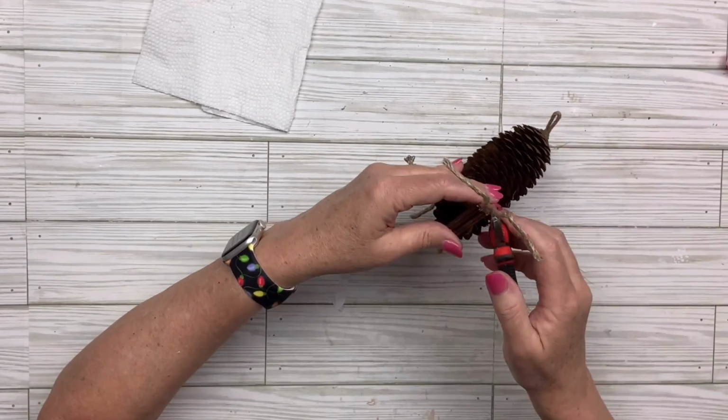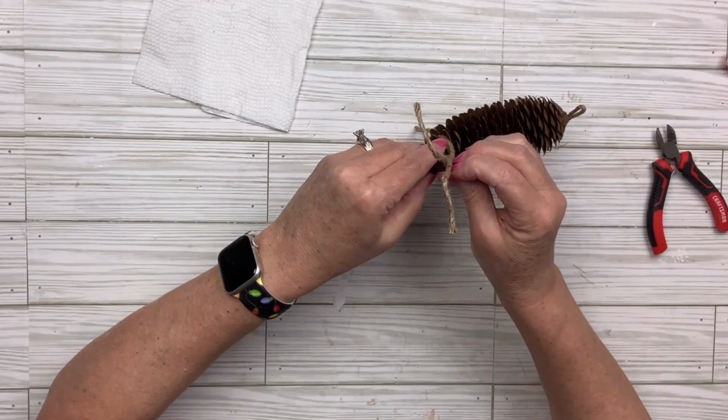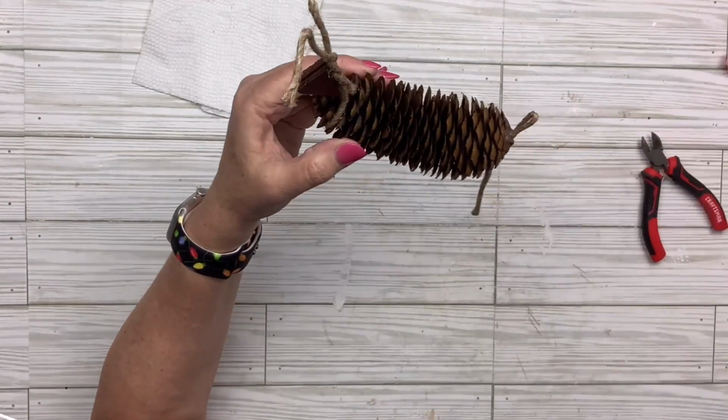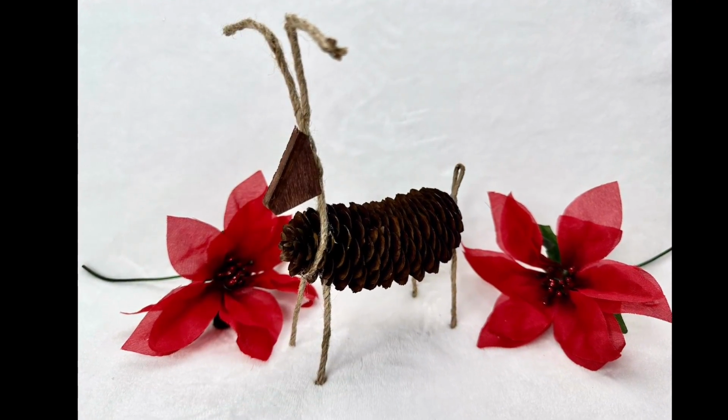What a fun little thing you could do with a pine cone. Now you could add a string and hang this as an ornament. I didn't, but you certainly could. Look how adorable that is. Oh my gosh. Do you want to make this now?